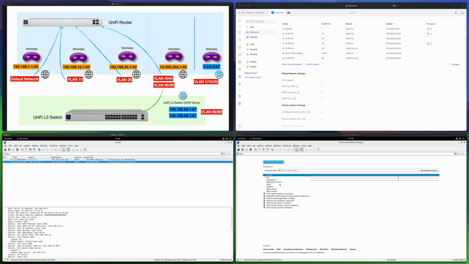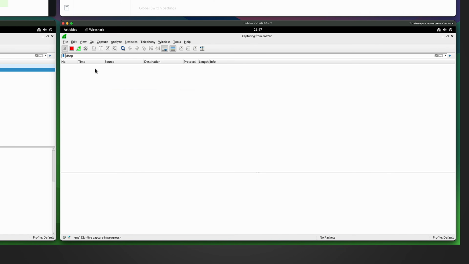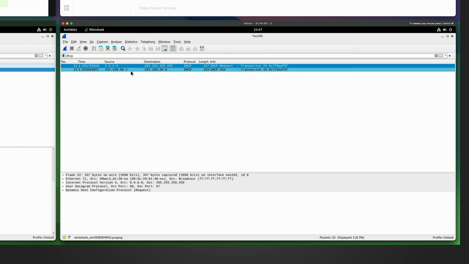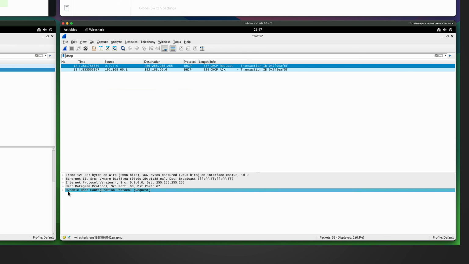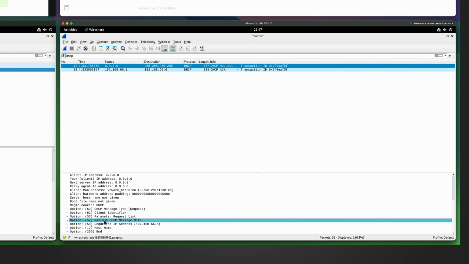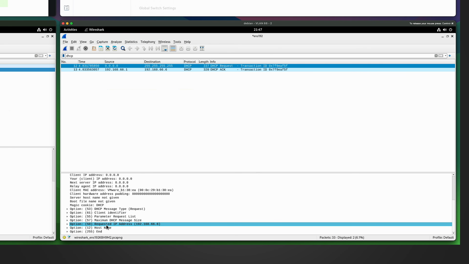But remember, we already tested that if a VLAN is controlled by the layer 3 switch, the local domain name doesn't work. Let's see it again in action using Wireshark. In the same way, let me start capturing, disconnect, reconnect. 2 frames are captured. So the first one is exactly the same as the left one.